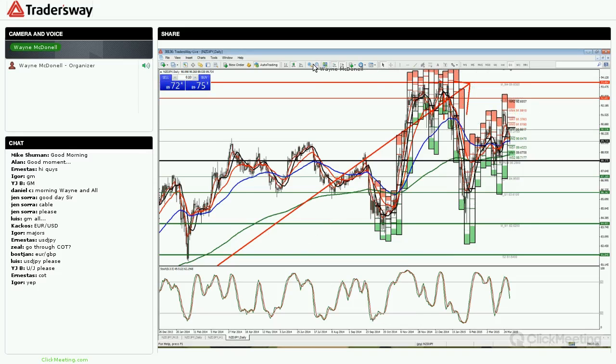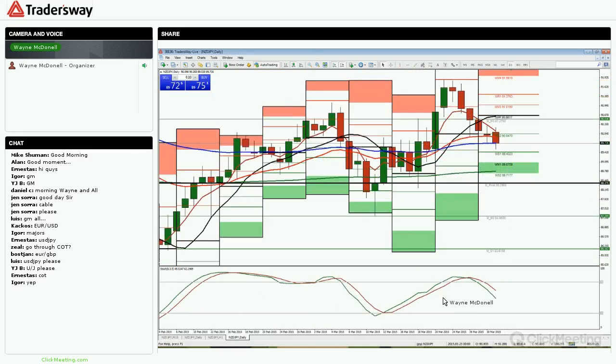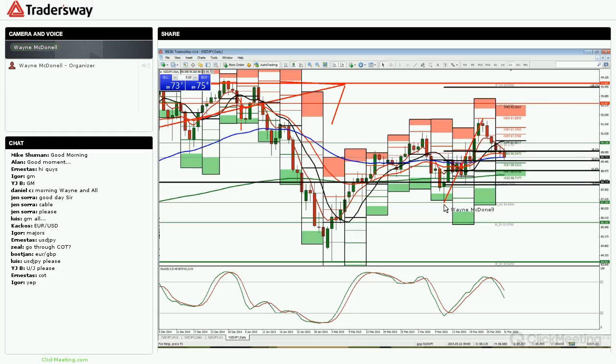Zoom in a little closer. This is a daily chart, right? So now zoom in a little closer. And we've got some room to the downside according to the oscillator. We're testing 55, which means it's slowing down. But it'd be interesting if it started to head up soon. Then that would be very interesting. One of the things I'd be looking at here is a little fib. The other thing is if the moving averages are important, we wouldn't want to be any lower than the 55.